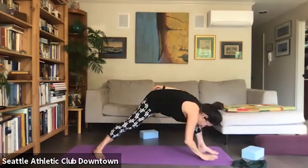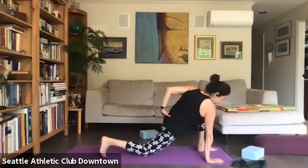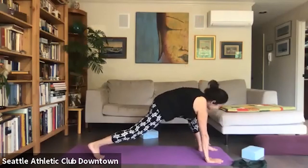Bring your hands down. Now you're going to twist towards your bent knee. So you'll square your hips again, lengthen your spine, turn towards your bent knee. You decide, hand on hip, back knee down, that's a modification. Back knee up is more intense, top arm up, and breathe. Release, step forward.